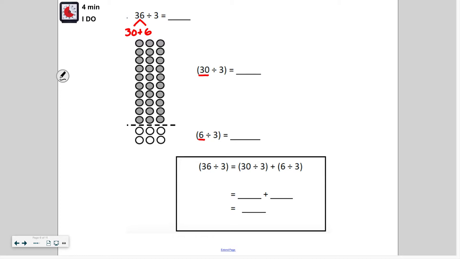I see they've already broken apart that 36 to be 30 and 6. So 30 divided by 3, well one thing I know is that 10 times 3 equals 30. So I'm assuming the answer is 10 but I'm going to double check looking at the array. So if the answer is 10, I should have 10 rows of 3. So 1 row, 2, 3, 4, 5, 6, 7, 8, 9, 10. So I'm correct. 30 divided by 3 equals 10.